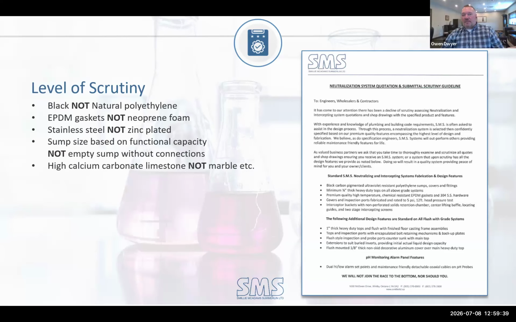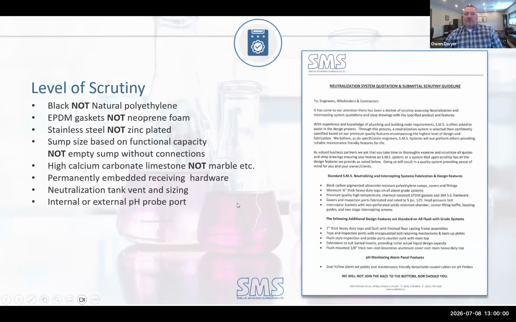Is it the empty sump or functional capacity? Calcium carbonate limestone, we recommend minimum 90% calcium carbonate because the other 10% is undissolvable solids. So if you get garbage limestone, you're going to have a smaller functional capacity, if you will.